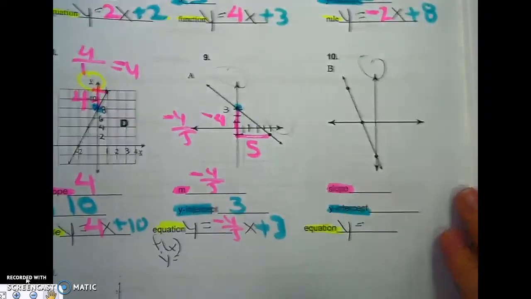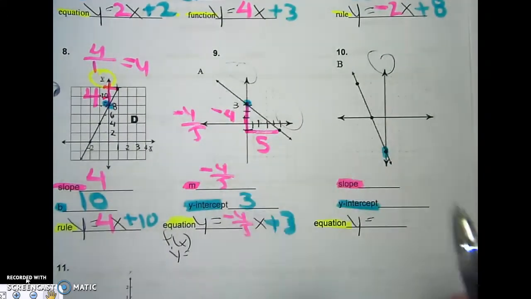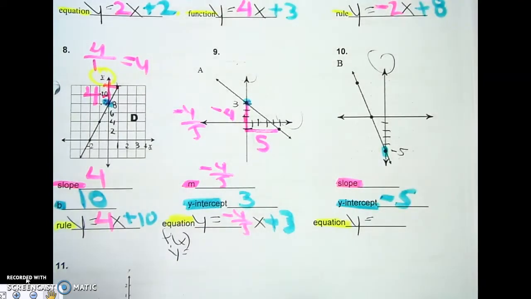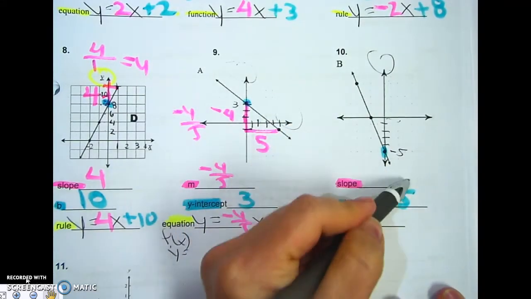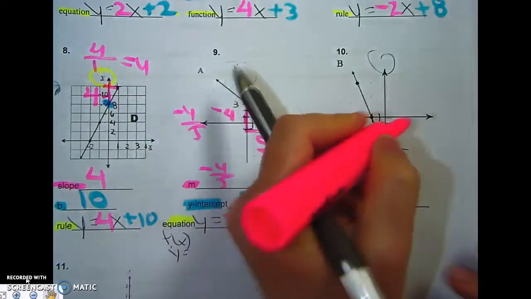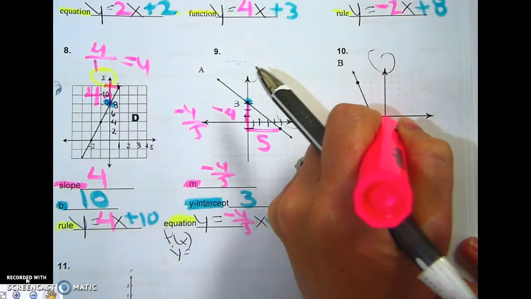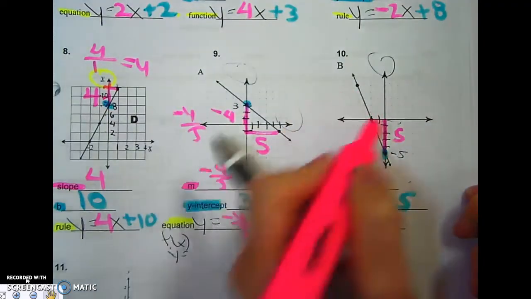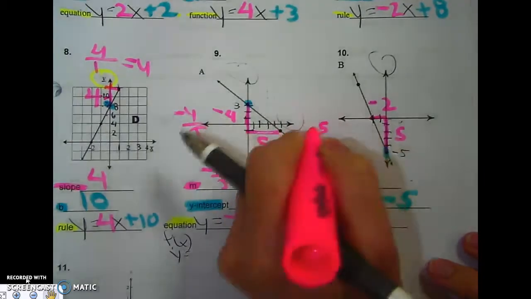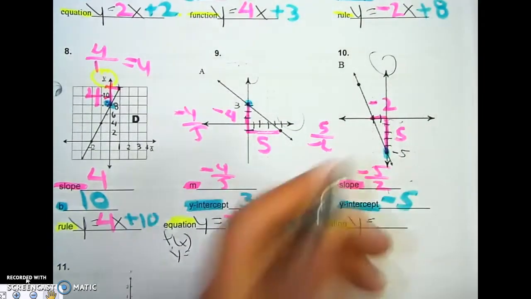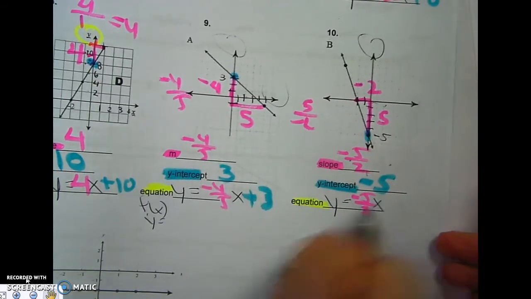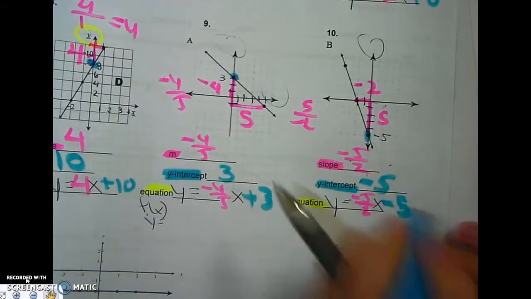Okay, let's go to the next one. My y-intercept this time is way down here. Negative 1, negative 2, negative 3, negative 4, negative 5. Now the problem is, if I go up and right, I don't touch. And if I go down and right, I don't touch. So I'm going to have to go backwards this time. This is when I'm going to have to be creative. I see the next dot is here. So I'm going to go up 1, 2, 3, 4, 5. Up is positive. Now I never go to the left, but this time I have to go to the left. Since I'm going to the left, that's backwards, that's negative. 5 over negative 2 is negative 5 over 2, because the negative always goes to the top. It just looks nicer. And then my answer is negative 5 over 2x, and then minus 5. Don't put plus a negative.